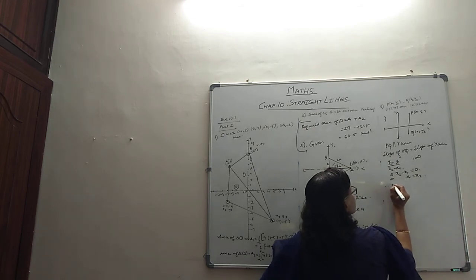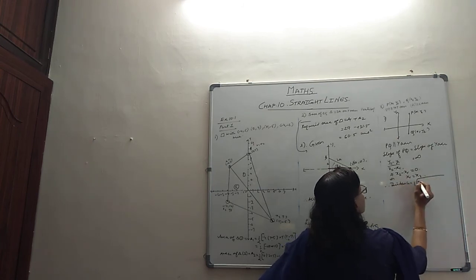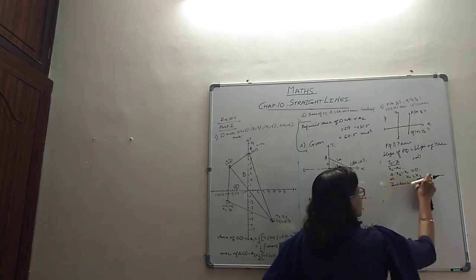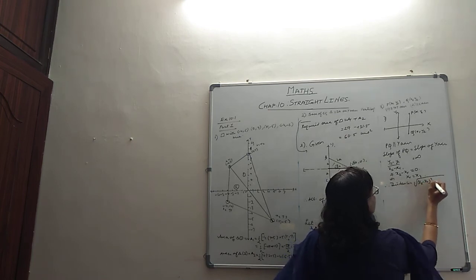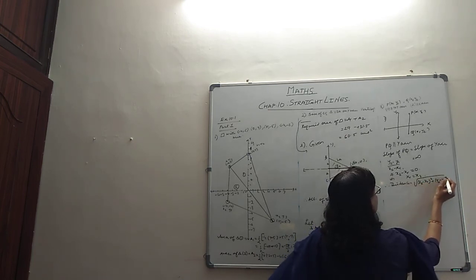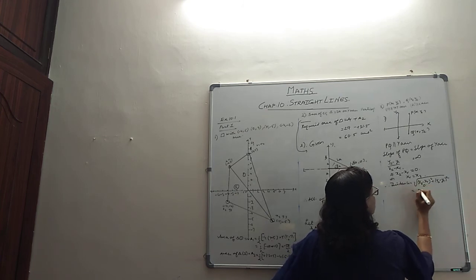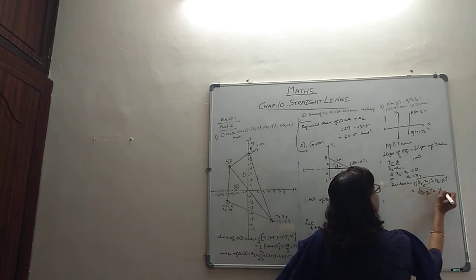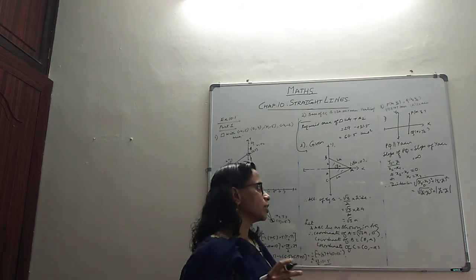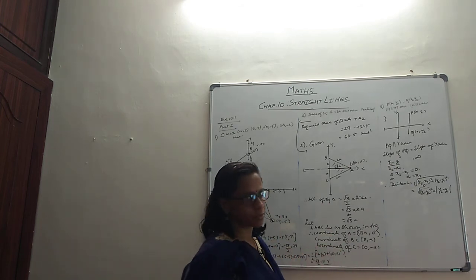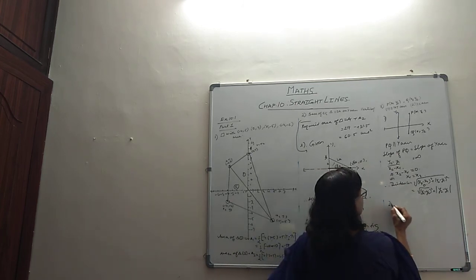So when we find the distance, by formula we know it is the square root of x2 minus x1 the whole squared plus y2 minus y1 the whole squared. These x terms are equal, so that part becomes 0. So what are we left with? The square root of y2 minus y1 the whole squared, which is just y2 minus y1 in modulus form. Sometimes you can have one big, one small, whatever it is, you have to take the modulus of it. That's the first part.